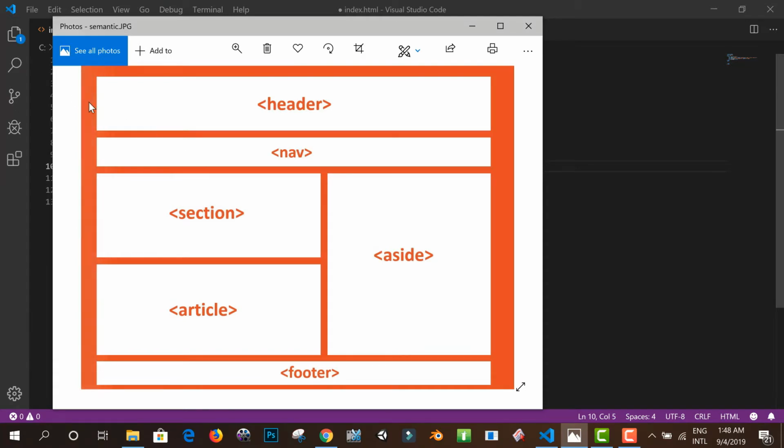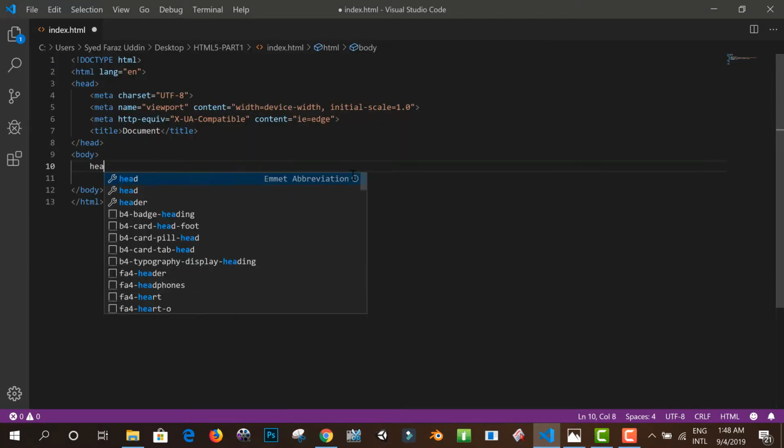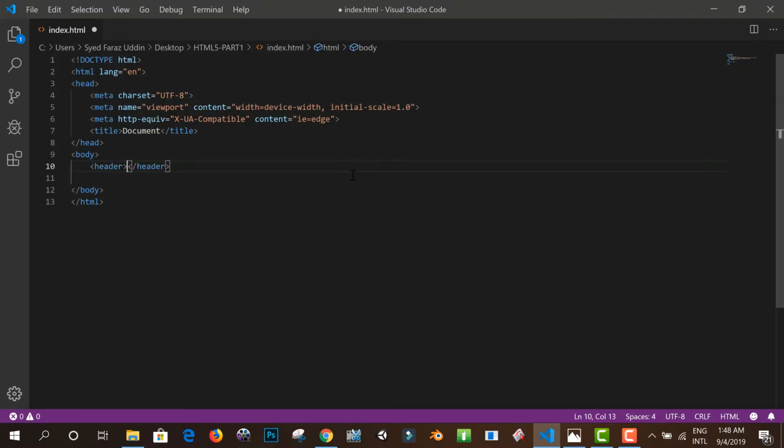So according to this image, we first need the header structure. So let's create the header by writing the header tag. Inside the header tag, let's put some elements like a heading and paragraph.